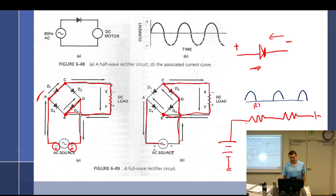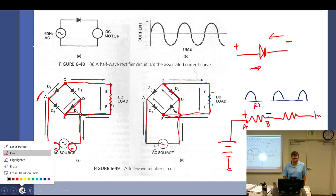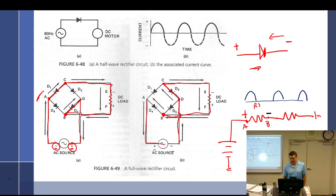What's the positive side? Is it point A or point B? Point A. Point A is positive? Yeah. I want you to be sure. Point A is positive. Yes. So I'm going to put the red lead here, and B is going to be negative. So I'm going to put the black one here. Yes. Okay. Sure about this? Yes.